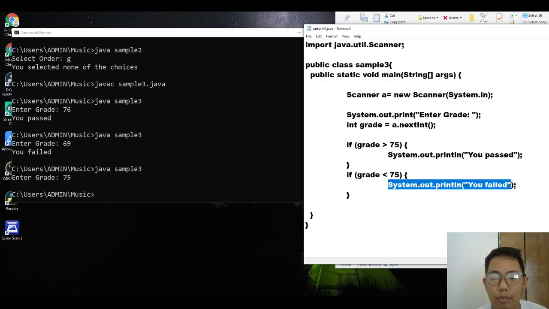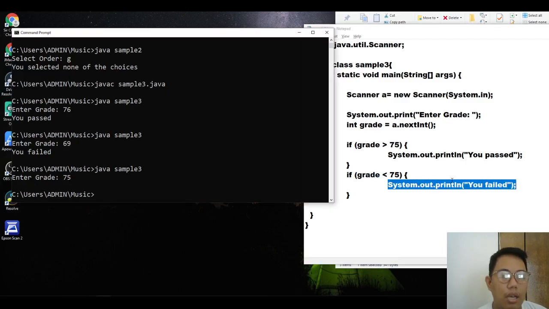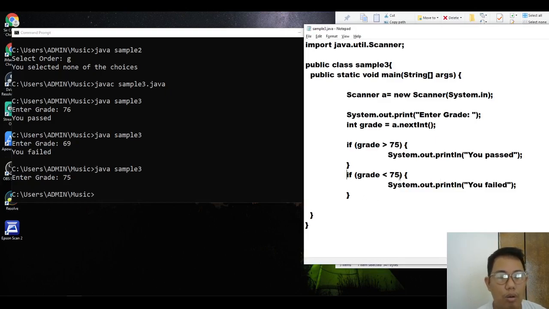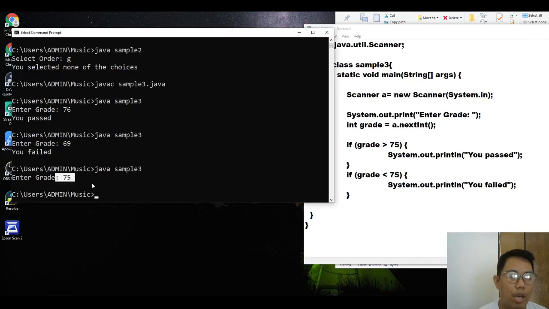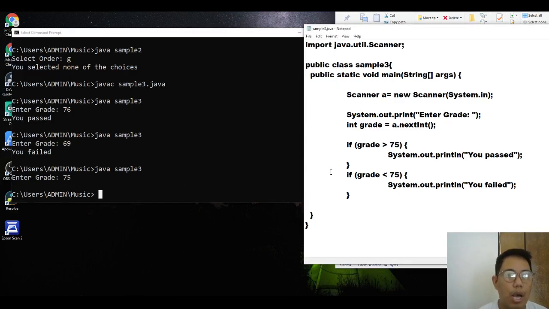That's why it skipped it once again. So that's why it's not printing anything. If that's the case, we wanted to show 75 here as passed, obviously, right? Because 75 is passed.